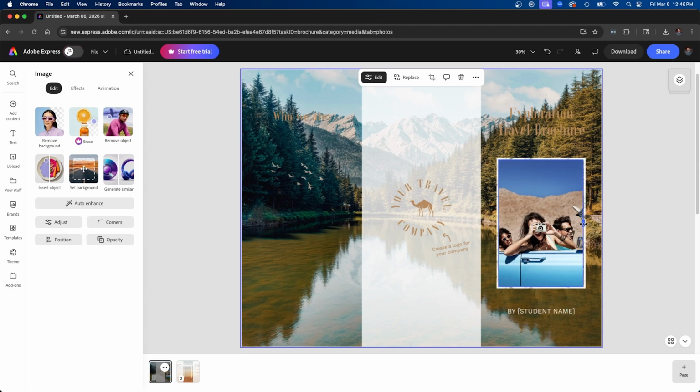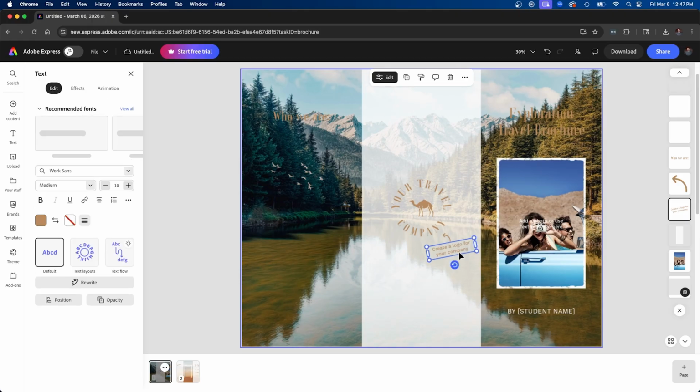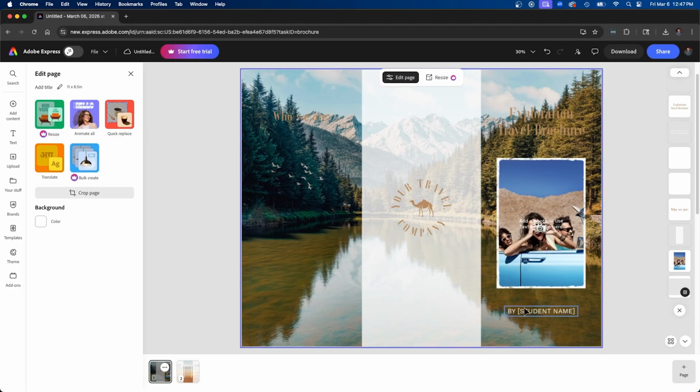On each side here. Now, one thing we have to do is put this image underneath the border. And to do that, you can access the layers. So I'm going to click on the layers to the right-hand side. So what I'm going to do is click and drag this all the way down to the bottom, just above our background image. And that way, these elements are over our image. Now, if there's elements that you didn't want in your final design, you can easily delete them by clicking on them and just clicking the delete button on your keyboard.